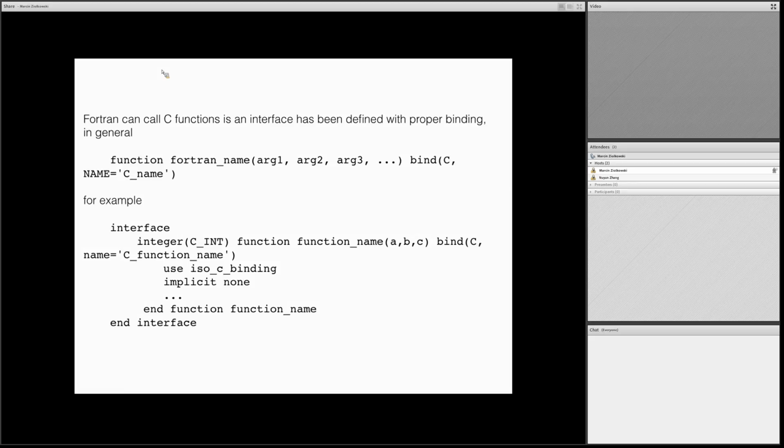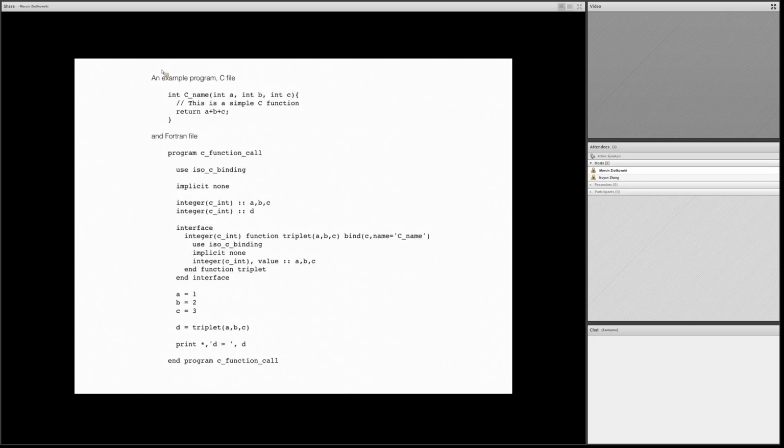We want to create this integer type in C. The function called takes three integers and returns.